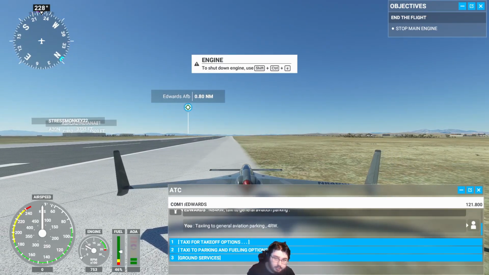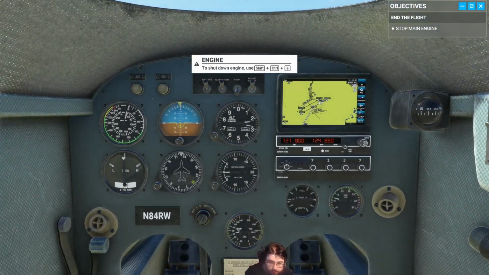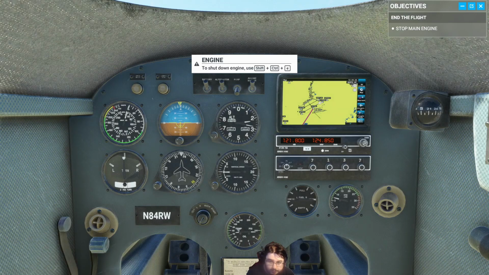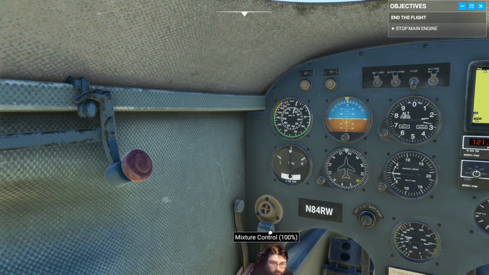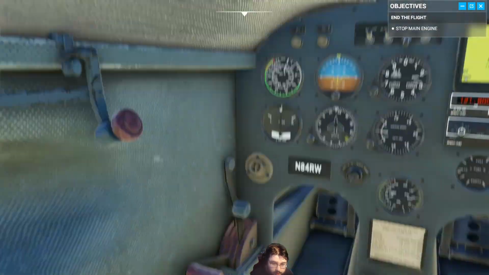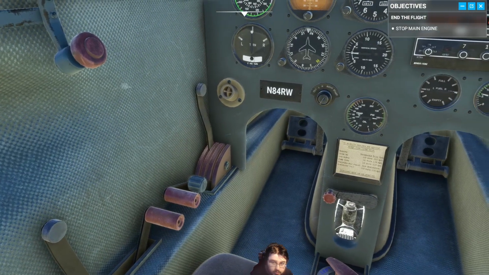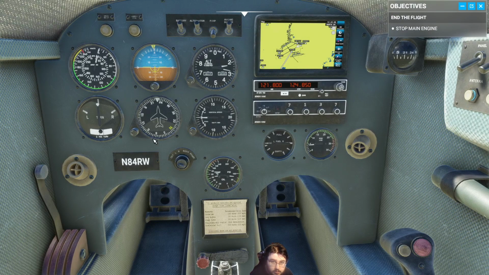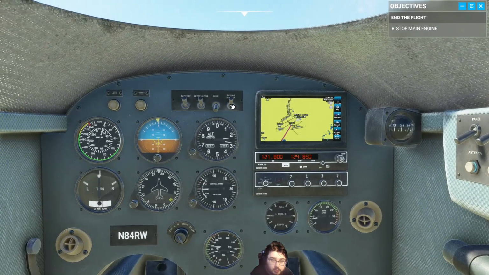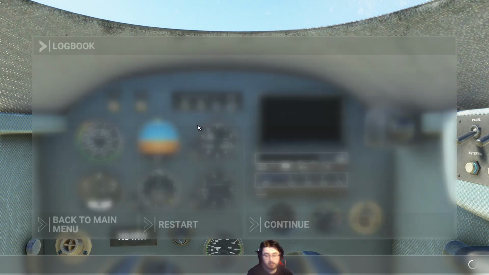So parking brake set. We can shut down the engine. We're idling at about 800 RPM. Right, so what I'm going to do is just pull the mixture, like cut off the mixture, just like that, and then turn the key off. And then turn the avionics off. And there we go, we done it.